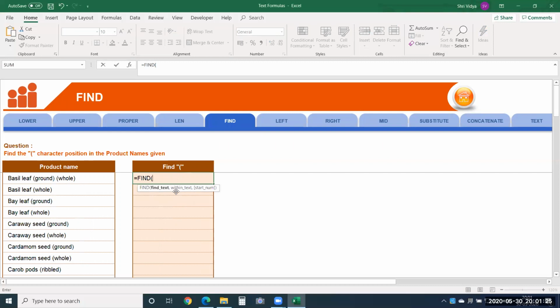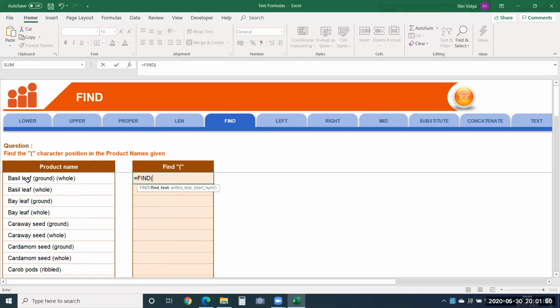Find is a function used to find a character's position within the text or a substring's position within the text. Now, when I say substring or a character, a character is any single letter here or a symbol. A substring could be a sequence of them. See, in this text, basil leaf ground whole, it's a big text.